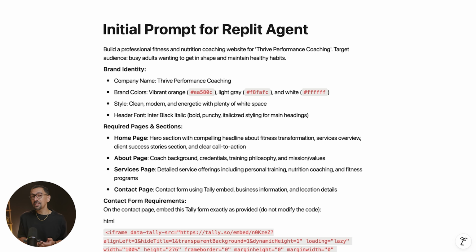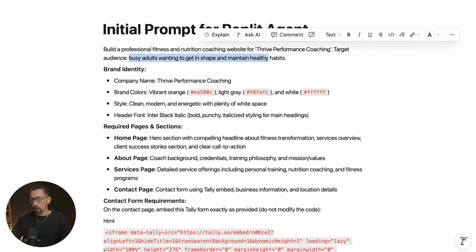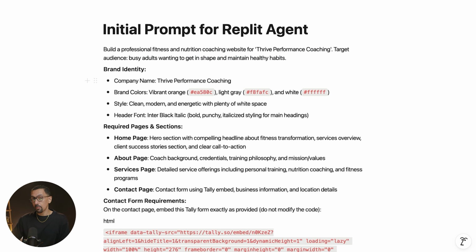As you can see here, this is a pretty in-depth prompt, and what I love about it is that it's very easy to actually fill out with your unique business, brand, fonts, and everything that you need. To make this your own, you'll just need to adjust a few key things. First, you'll want to add in your industry, then your business name, and then your target audience. From there, you'll fill in the brand identity.